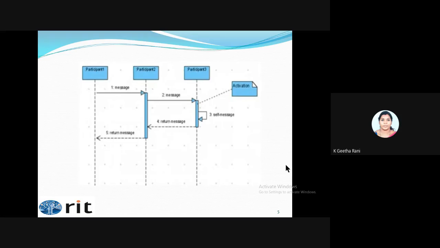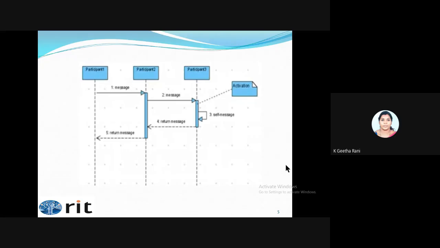A small representation of how our sequence diagram looks. Here we have an object and we have a lifeline. We have a vertical axis and a horizontal axis. The horizontal axis will be the lifeline of my object, and the vertical axis will be the flow of messages. Here the sequence numbers 1, 2, 3, 4 are optional. Even without the sequence number we can understand the flow of our messages by using the vertical axis. Again we have different types of messages here, like a dark line with a bold arrow, and a dashed line with an arrow. We saw these in our sequence diagram itself.